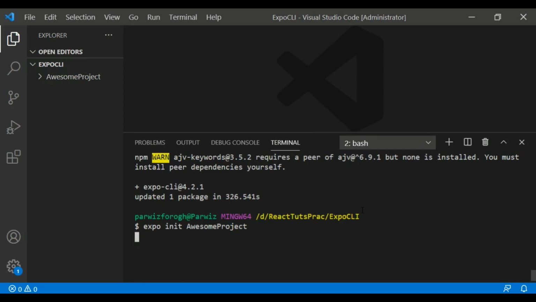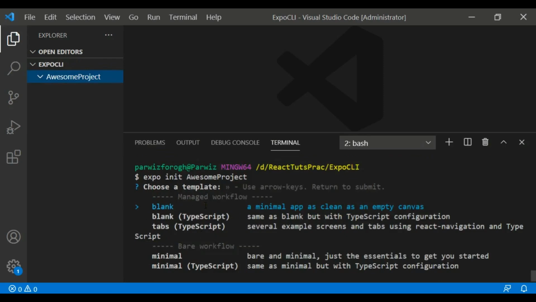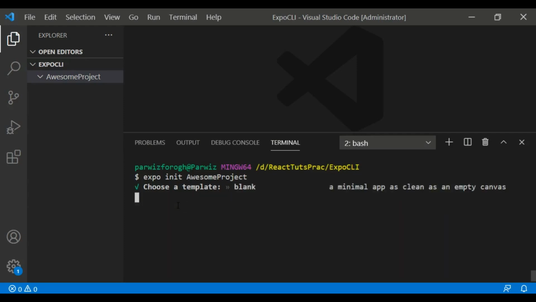And you can see we have our awesome project folder. And now you need to choose the template, so you can see we can use blank, TypeScript, tabs. For this we are going to just use the blank. So I can just use this, and after that hit enter.